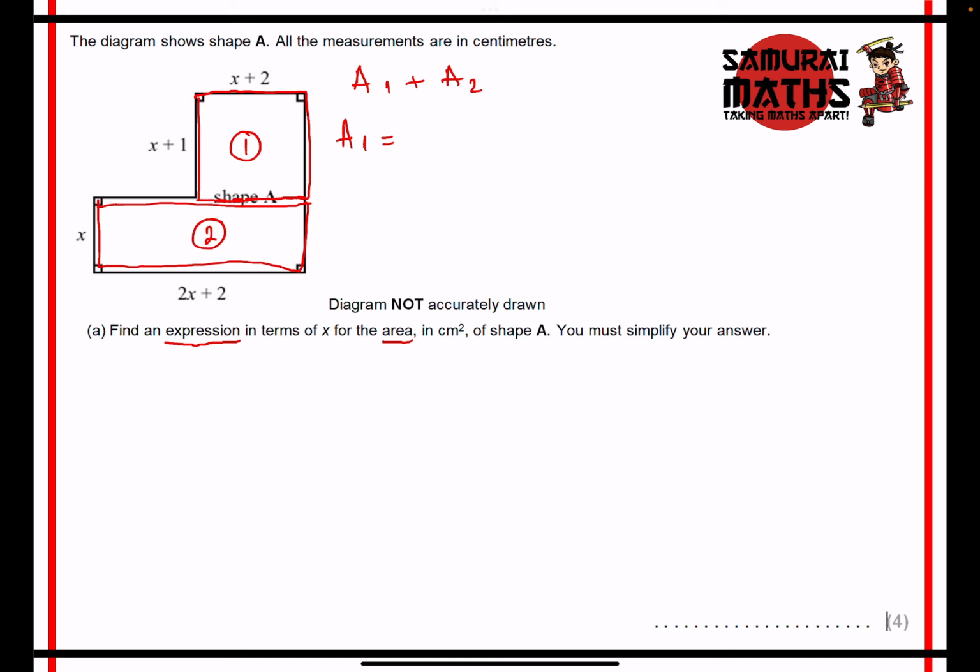So the base is x plus 2 of rectangle 1. And I'm going to multiply that by the height, x plus 1. And why have you used the double bracket, Miss? Because we're multiplying by more than one term. Yeah, and we explained that a little bit more in the previous video where we had to do a similar thing. So let me expand this.